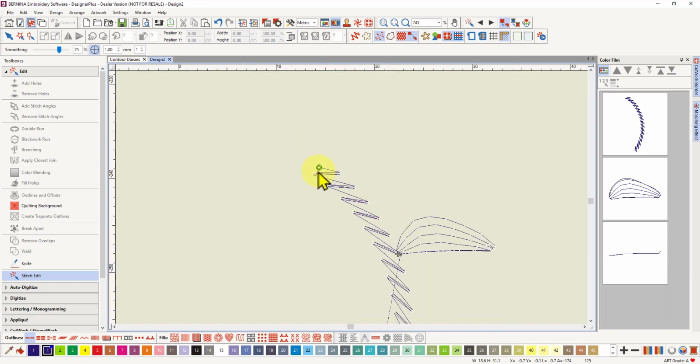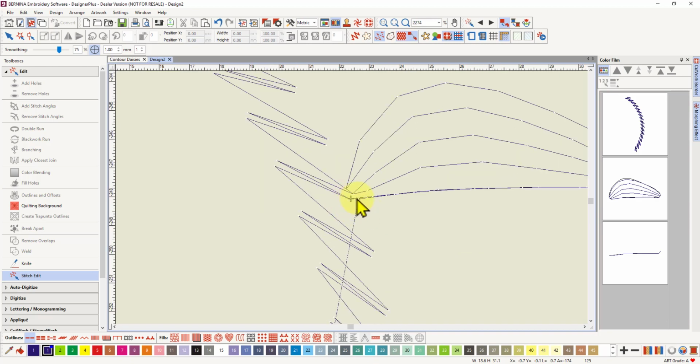So I know that this stem is going to stitch down this way, so I want to actually get to the stitch that is closest to the start of the leaf, which is here. So I'm going to click on one of the needle points. Now you can show your needle points here or hide them with this little show needle points icon, or just press the period key on your keyboard to turn it on or off. And they don't show up very well on this background, but they are there.